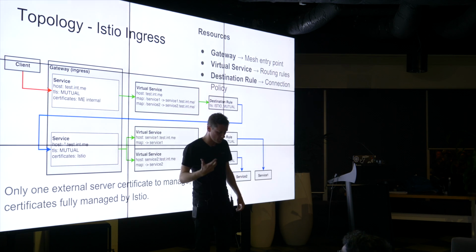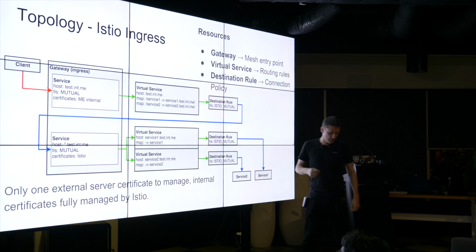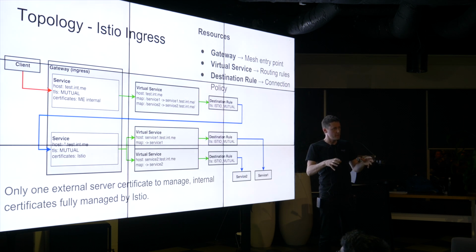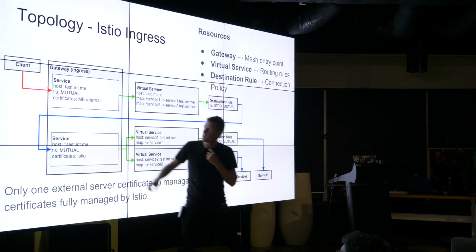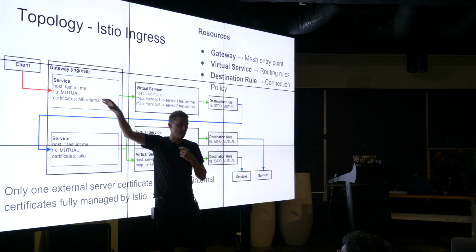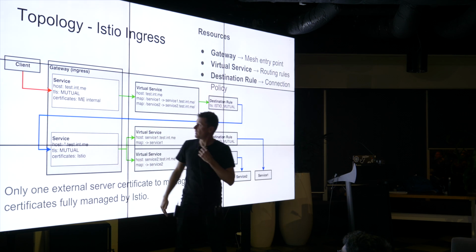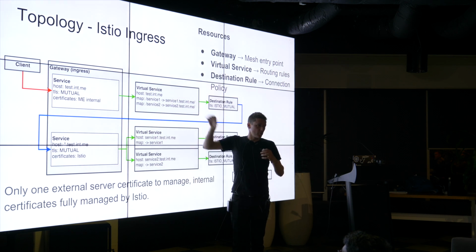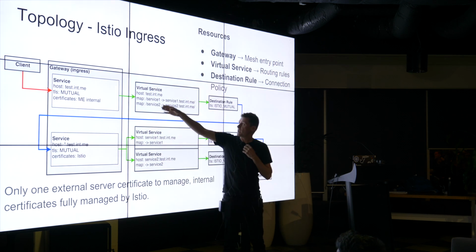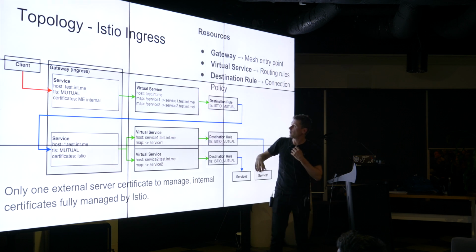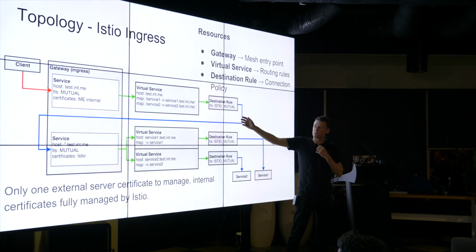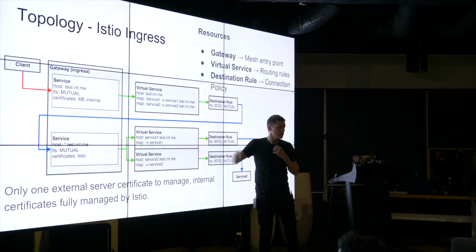There are probably three resources we need to discuss here. Rather than having an ingress resource like you would in a typical Kubernetes environment, we have gateway resources, virtual services, and destination rules. The gateway resource is all about terminating inbound traffic up to the point of OSI level 6, where you've accepted a TLS connection and verified the client certificates associated with that. The virtual service is all about HTTP routing, mapping path-based rules onto services, onto destinations. And the destination rule is about how you make that connection onto the next hop.